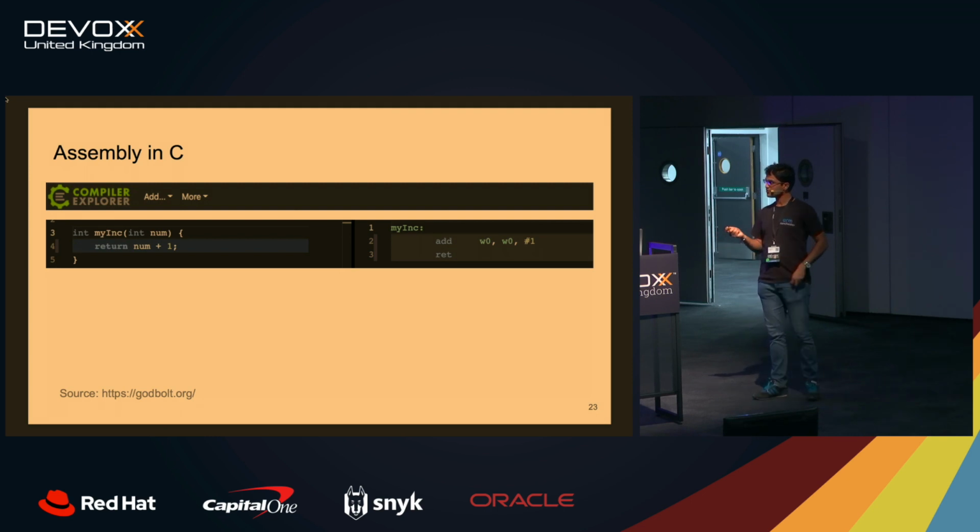Just to know what this add instruction is, it should be read like W0 is the result of W0 plus 1, because this is an add instruction. This add instruction will make more sense when we go further, and we will try to see when and where it gets executed using our JVM and in the compiled version of the method.